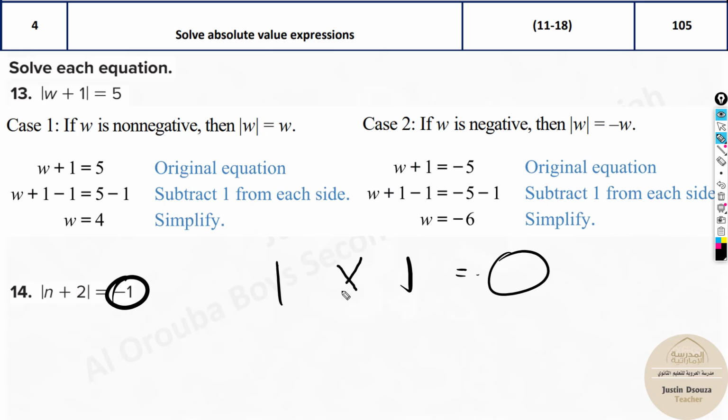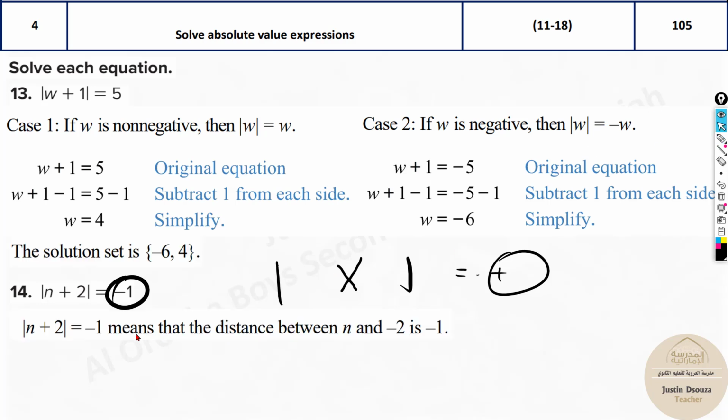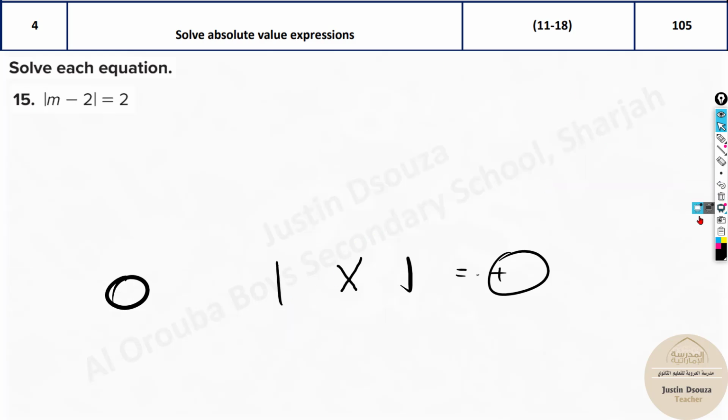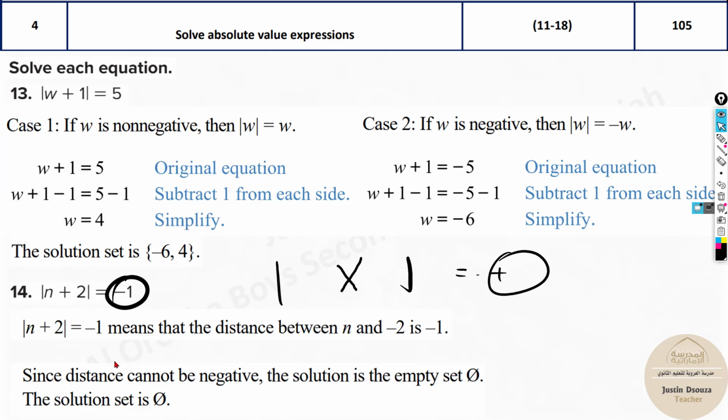There is no answer because there is no value which when you solve from the absolute value section will be positive. It's not at all positive. That's why this is wrong basically. Okay, there's no answer. This is null. The solution set is null. Okay, that's the answer. And that's how we solve it. Just remember, if over here this negative is there on the right side, just put this answer: solution set is empty. This can be the answer, empty set or the symbol, like this, null set.